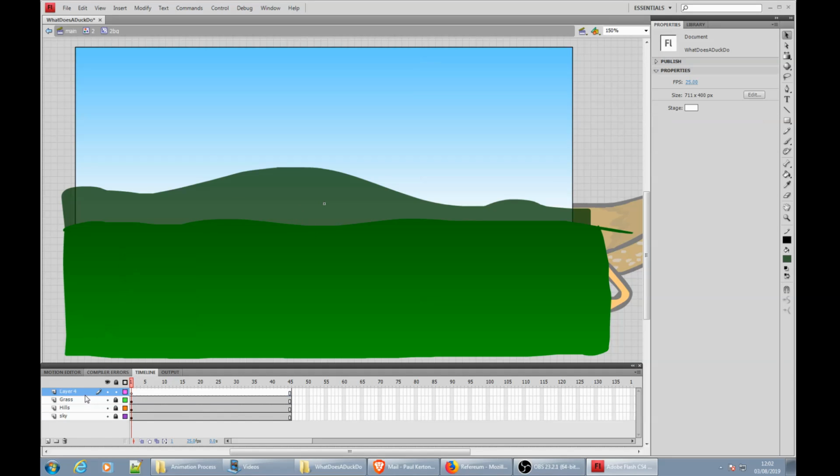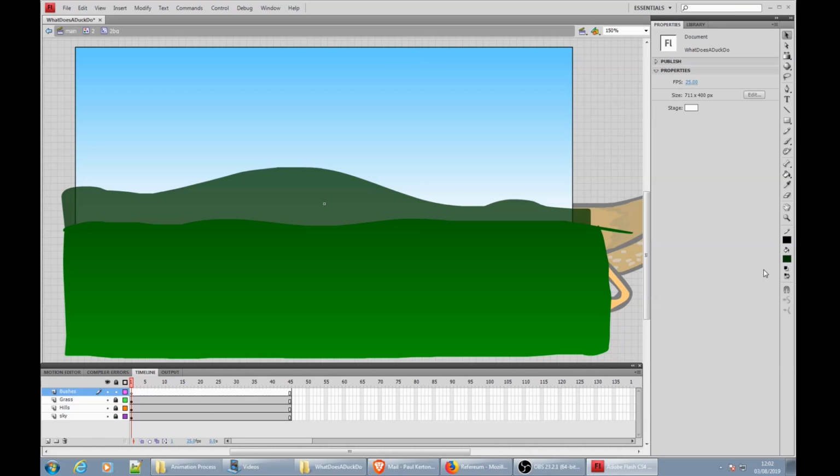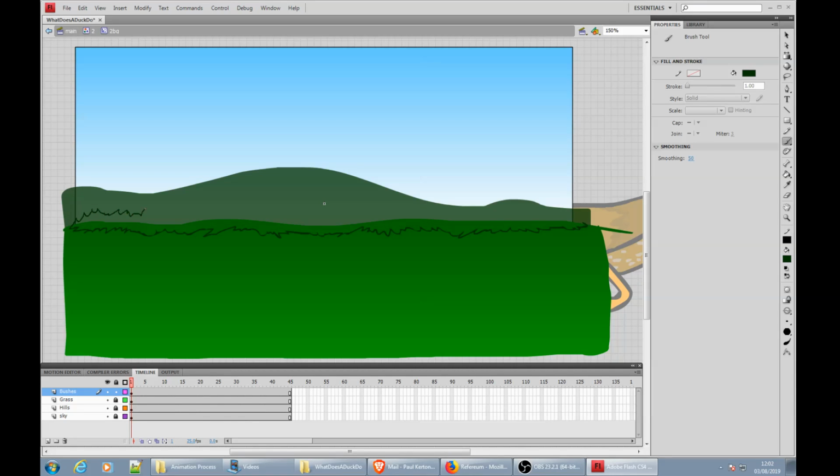You need something in the foreground of the background, if you will, so I'm going to put in bushes. I always put bushes in because it's just an easy one to do. Make sure that the pen is set to 100% transparency. That's in none. And then I'll just draw a generic bush. You know, I'm not great at art, but these are just simple things that look all right, or roughly all right anyway. It passes as a background, doesn't it? And that's all that matters.